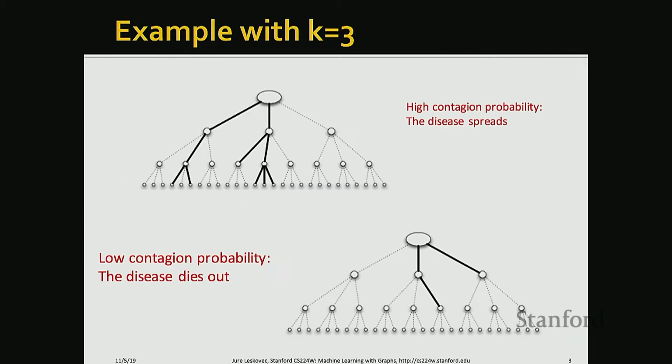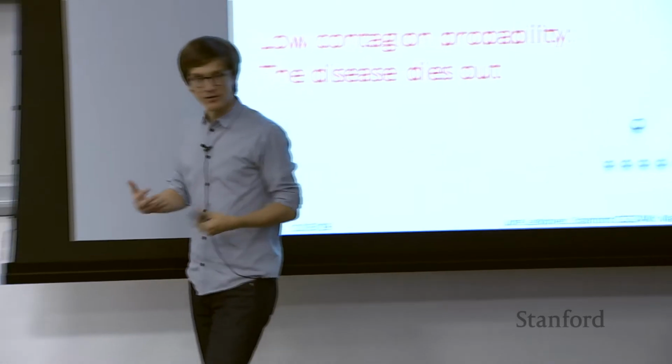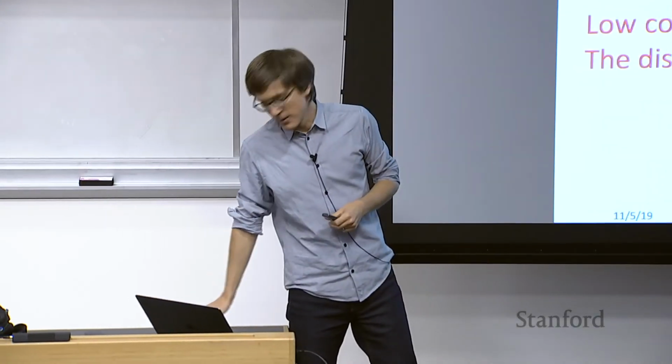And then we will have this notion of virality, where we think that a given disease starts with a given node, a given patient in the network, and then this process will spread. We'll be interested in knowing: could this process run indefinitely long, or perhaps we have a disease that is not really contagious, so it will spread a bit and then die out? That's one of the main questions we'll be looking at.